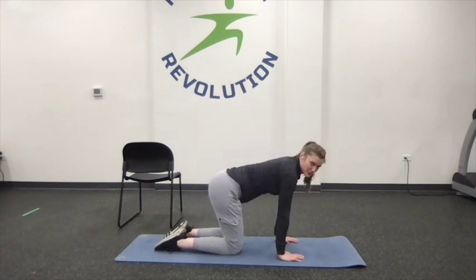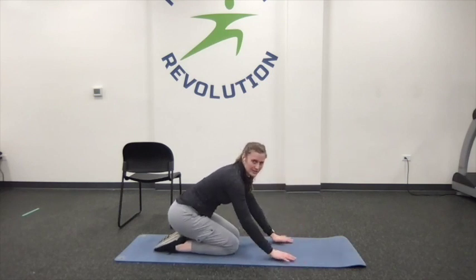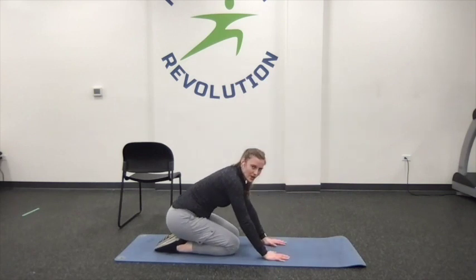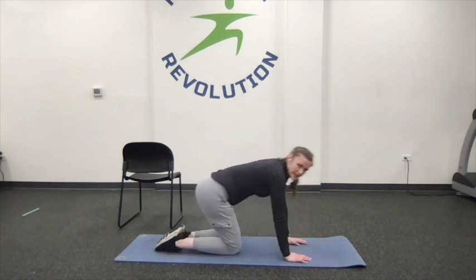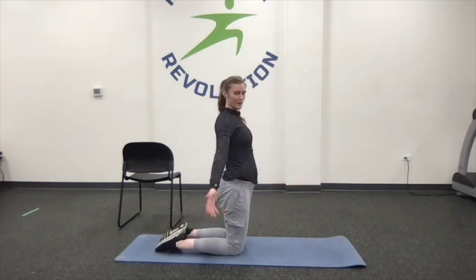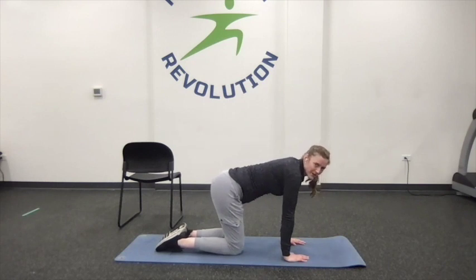Again, we're shifting weight. So you're taking all the pressure off those hands. We're shifting back. My hands are released. I lift with my glutes and I lower back down, nice and slow. What we don't want is for you to push off those hands and use your arms to get up in the momentum. You want those glutes to work. Starting in all 4s. We're going for 12 here.